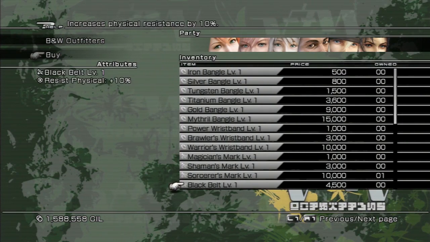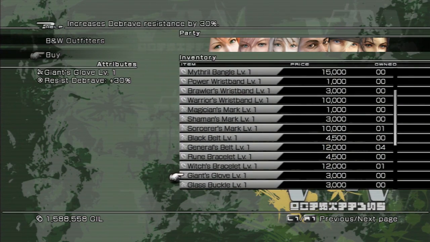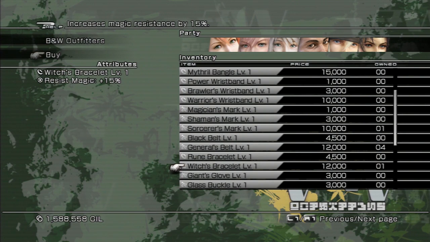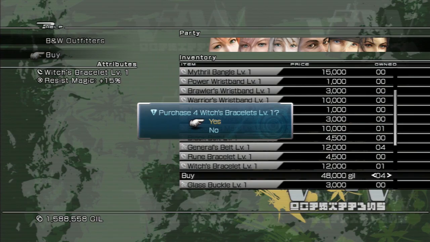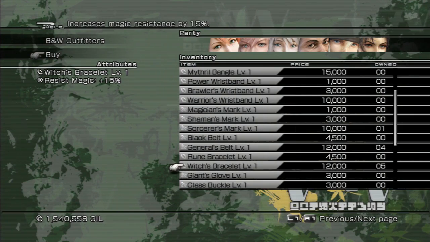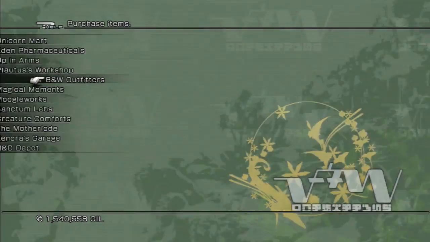Okay, where's the witch's bracelet? This thing is important. This one. So I'm just going to go ahead and do... I already have one, so if I do two each and then... I'm going to buy 4. Yeah, let's do that. I know it's a lot of money that I'm spending, but it's for a very good cause.